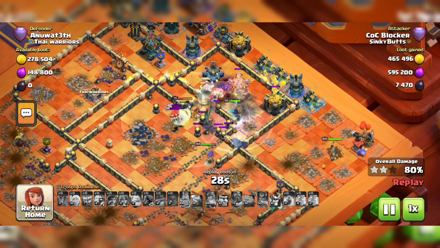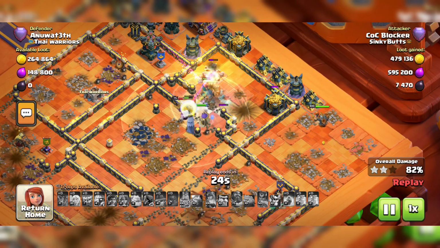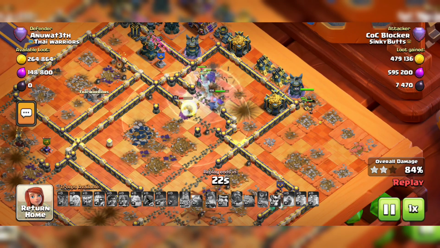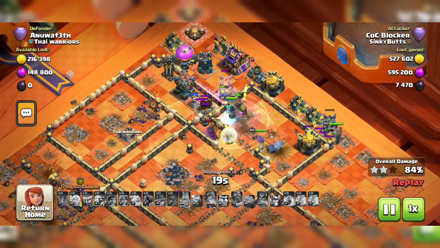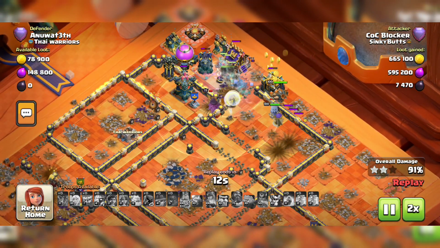You see, basically all of our Root Riders are still alive, opening up all the walls. Our King's still full health, our Queen's basically full health, our RC's basically full health, our Warden's still up, we still have healers up. Yeah, this base stands no chance. This is crushed, so we're just going to two times through this, as it's basically just cleanup at this point.